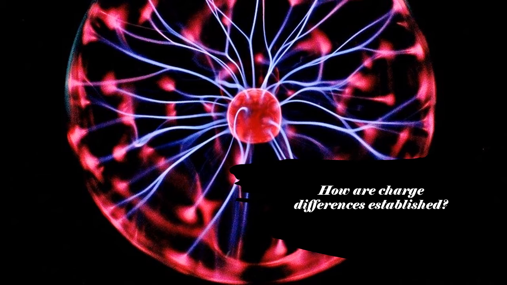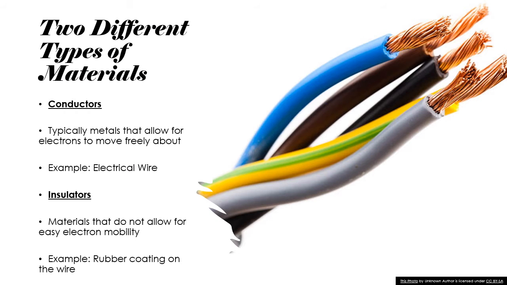Most atoms are neutral, meaning that they have the same number of protons and electrons. So there's no difference in charge numbers. Okay? The plus and minuses perfectly balance each other. The positives and negatives perfectly balance each other out. Well, we can deal with that in a couple different ways.